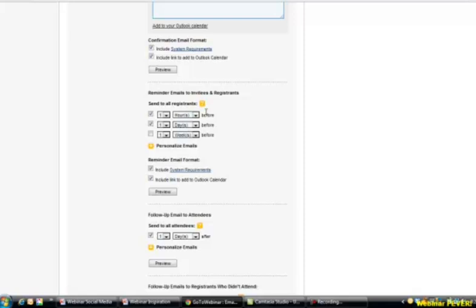The other way that is really excellent and that works wonderfully to increase attendance is a voicemail message, delivering a voicemail message to your registrants' phones just before the event is going to start.